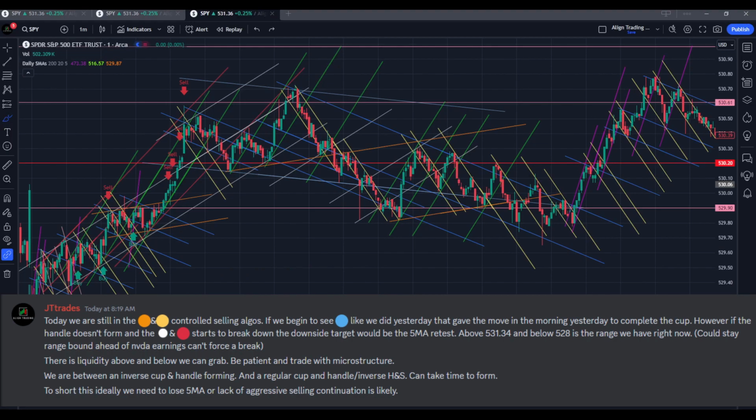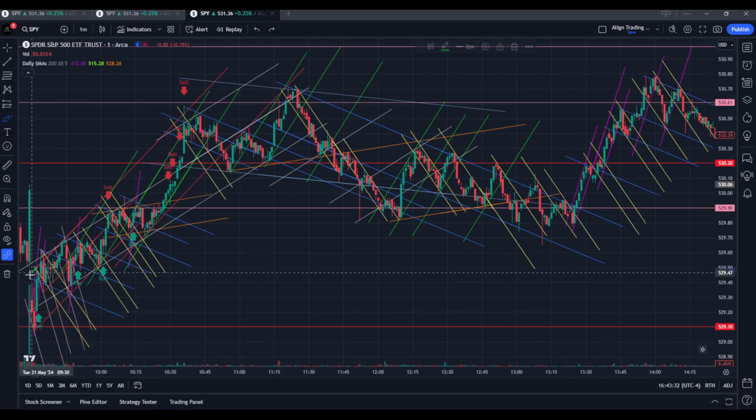So now here on the 1-minute chart, the first trade that I took in the morning was here at 9:33, and the reason is because we were above that 5 MA right there. Once I entered right here, we were starting to see controlled selling with this yellow and this blue algorithm right here. And this is where I took another entry off of this inverse head and shoulder that we're seeing with the controlled selling still being above that 5 MA right there.